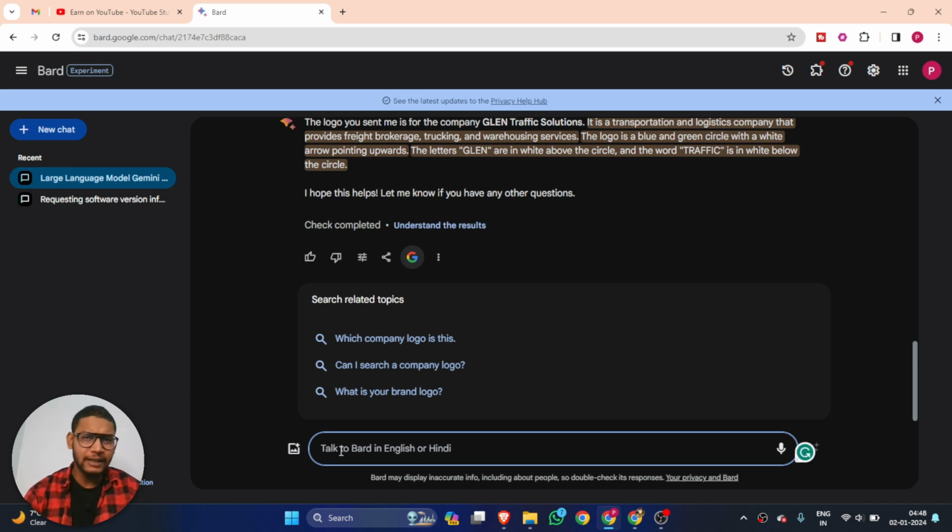So let me try to generate some content. I can provide you with a keyword, and the keyword is traffic management services, and the company name is Glen Traffic.